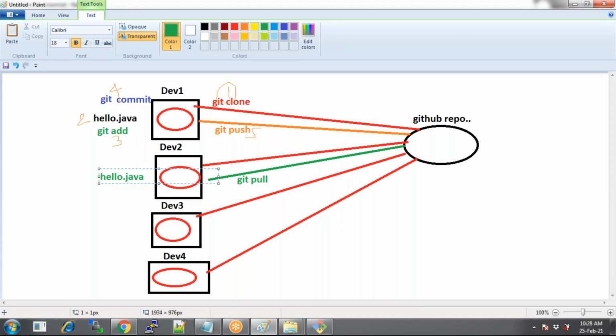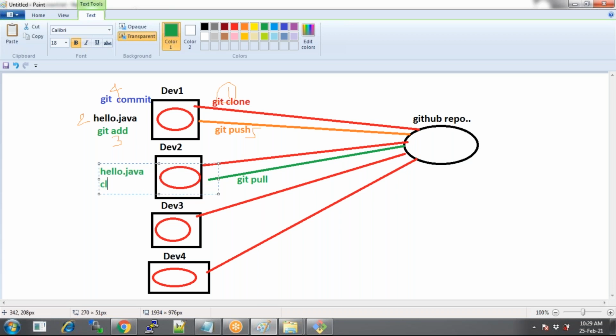Now, do I see only the file, or can I see the log as well? I can see the log. Since I have updated my local repository, I can see the log plus the file, the data.